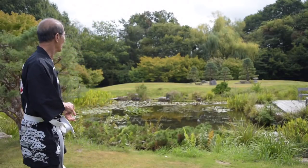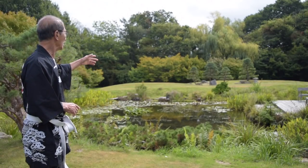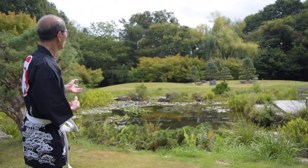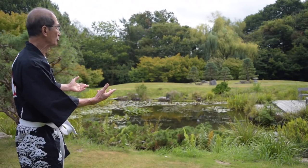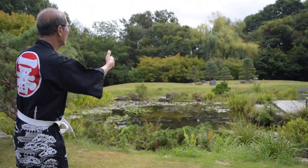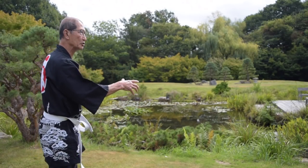I should also point out, if we look in the background, all these tall trees, in the summertime, are dense and green. In the wintertime, because they are all deciduous trees, we just see the tracery of branches and you can look through the garden. Those trees in the background are what we call the borrowed scenery. They act as the backdrop to the lovely garden and screen out the distraction from the back, so the garden is enclosed in this beautiful framework of the background trees, and this is what you see. The eye is just attracted to the garden.